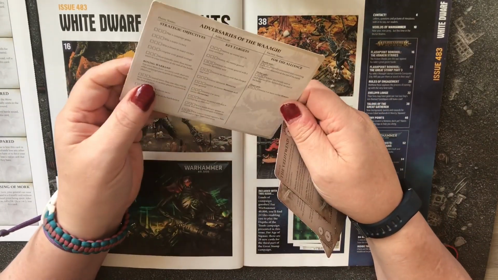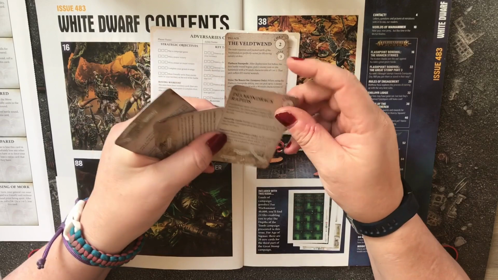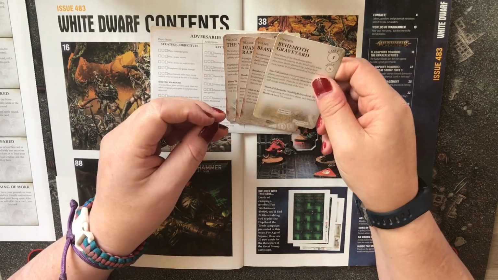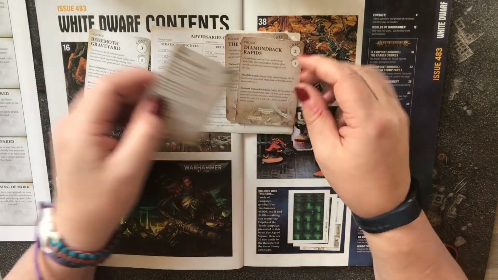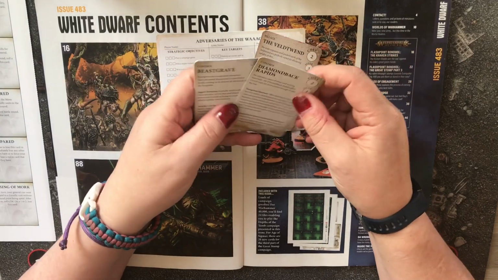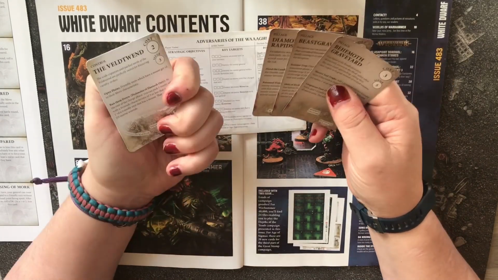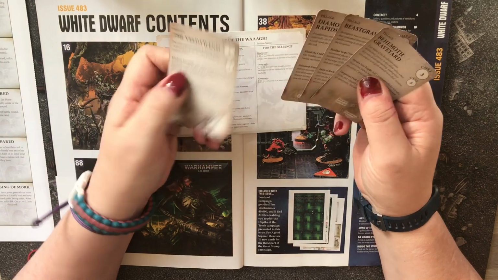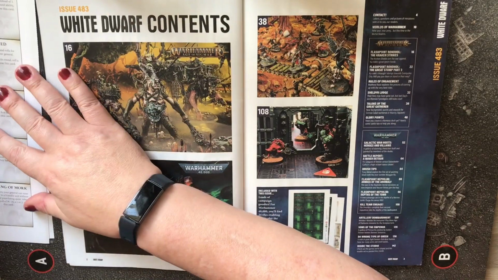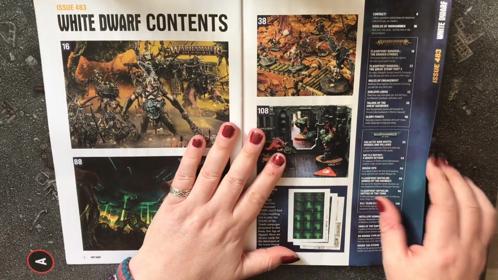This is the Great Stomp, Adversaries of the War, the Veltwend, Diamondback Rapids, Beast Grave, and Behemoth Graveyard. So that's the same on both sides. Okay, so it's not the same on both sides actually. I've just noticed that this says control on one side. When you tip it over, it says pillage. So there are slightly different rules on each side. So there you go. Those are the extras that you get with this month's, last month's, I should say, magazine.